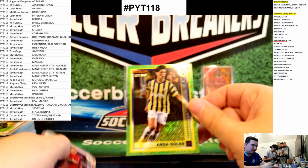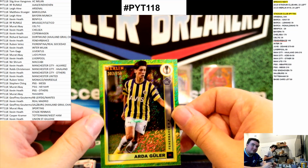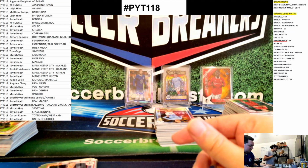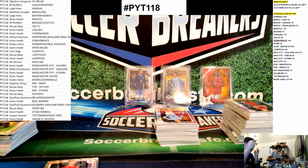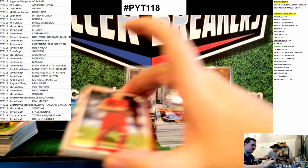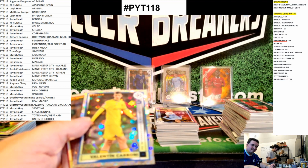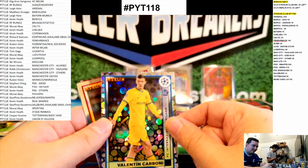How about an Arda Guler to 350? 307 to 350 on an Arda Guler rookie. Probably slap that up on the wall. It's a 350, but it's still an Arda. But the number's so high. It's very high. Why would you print a number that high on a Guler?